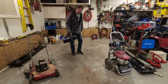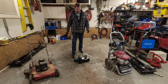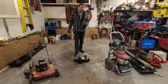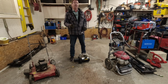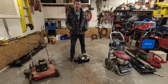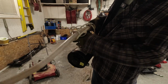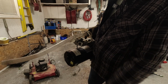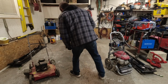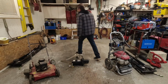Another thing I was going to make a video on, this also found on the side of the road. It's actually a shallow well pump. But I figured I'd take a look at it, and I started making a video of it, but all I did with it was take my air gun and blow out all the dirt that was in it. I sprayed some WD-40 around the bearings, and then I put this plug in. I unhooked the pressure switch. I just temporarily put this in, and it worked fine. So I resealed the front of it.